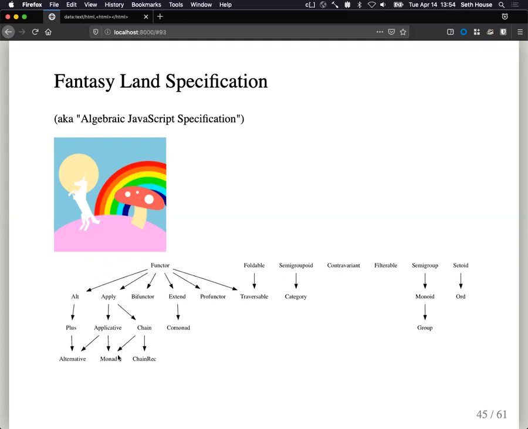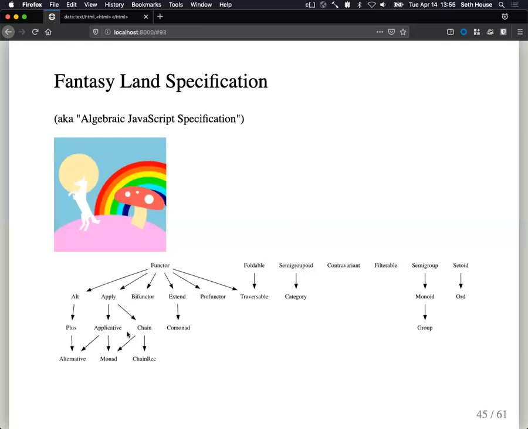They were asking the promise team to make promises adhere to the monad specification. If they had, they would automatically get the applicative specification, the chain specification, the apply specification, and the functor specification. You can follow the arrows backward and see that by implementing this, you get all of these other behaviors for free.